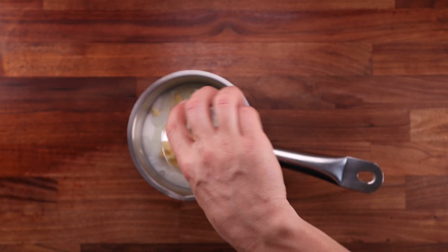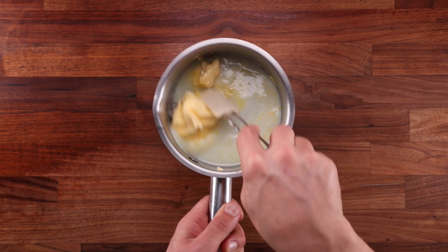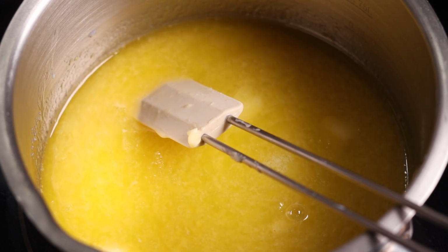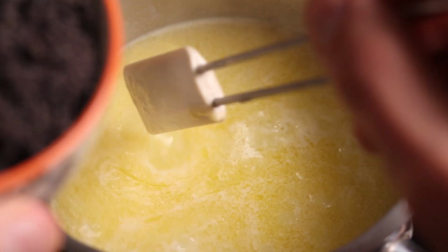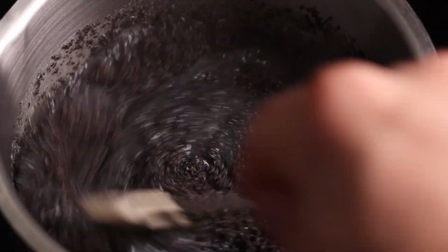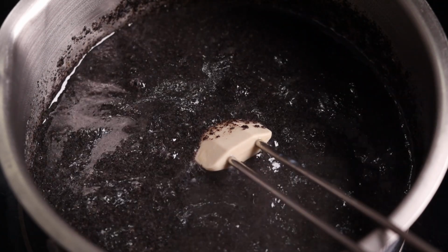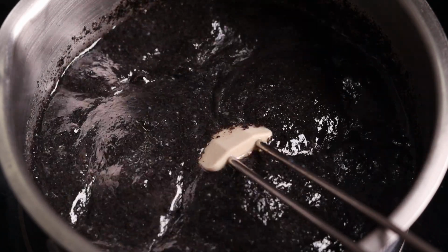And you want to use a small pot, otherwise the liquid is going to evaporate too much. To change the flavor, you could use some orange zest, or add a little bit of cocoa powder to this if you'd like. But regardless of what you do, once it comes up to a boil, add the poppy seeds. Then mix it up well and turn the heat down low. And we want to cook this for around 10 minutes, mixing occasionally. The paste should become nice and thick. It should be nice and glossy as well. And this looks just about right.